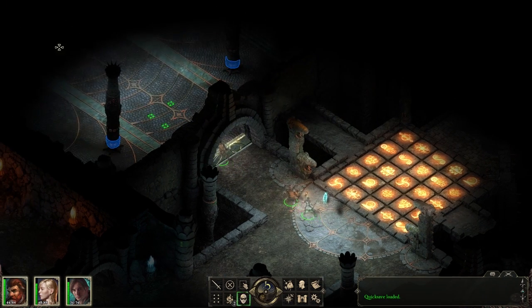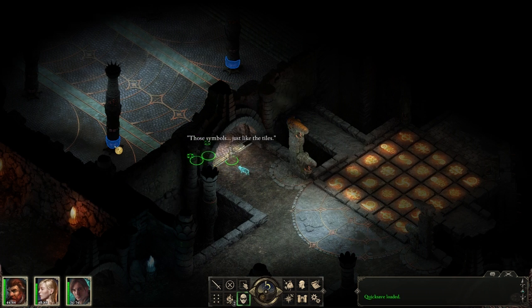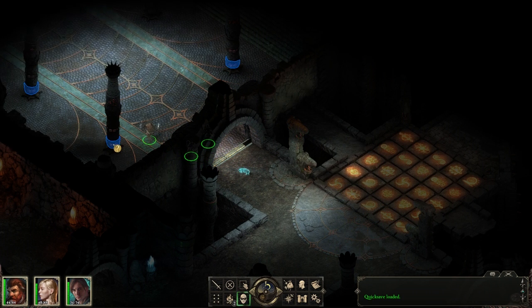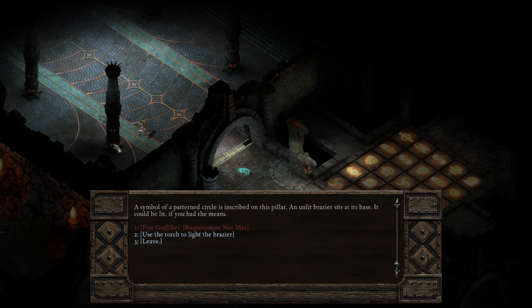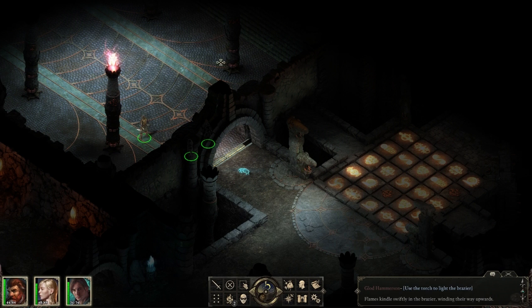Of course. Ooh, there's stuff here. Those symbols. Just like the tiles. So what is this? A symbol of patterned circle is inscribed on this pillar. An unlit brazier sits at its base. It could be lit if you had the means. So if we were fire godlike, we could set it on fire. Luckily, we got a torch. Flames kindle swiftly in the brazier, winding their way upwards.